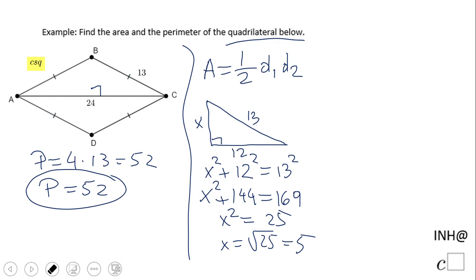Let's put that information on the picture. So what we found out is that this segment is 5, and obviously this segment would be 5. So the diagonal BD will be twice that, which will be 10.